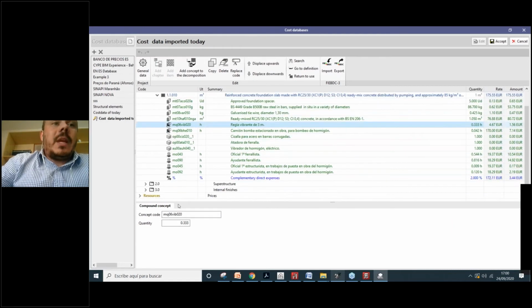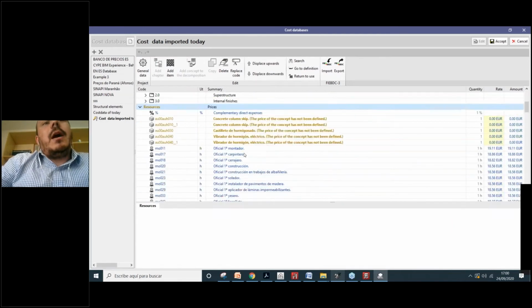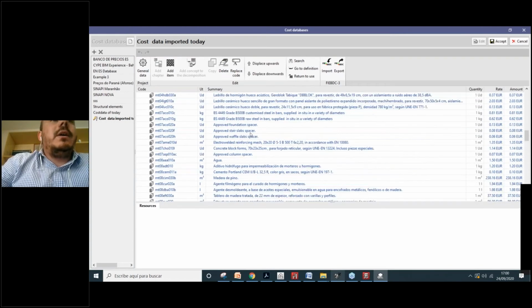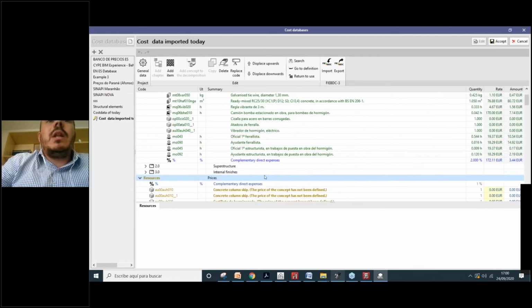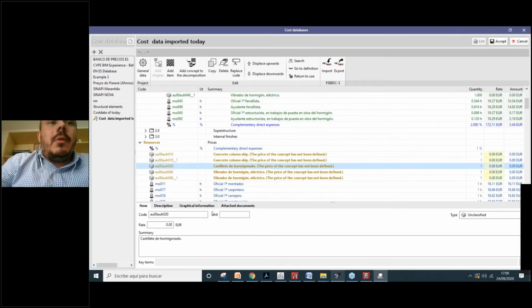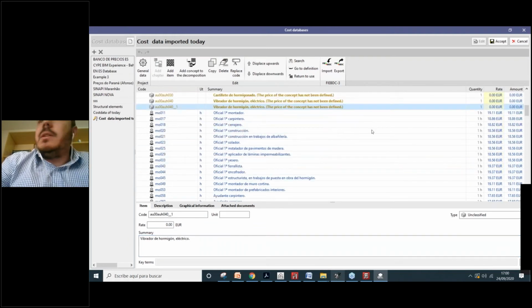We can also see these resources that are part of these items in the resources section, and we can change them. As you can see here, this concrete, we can change the information here. Maybe it's a mixed database. Part of the information is in Spanish, part in English. I'm sorry about that.